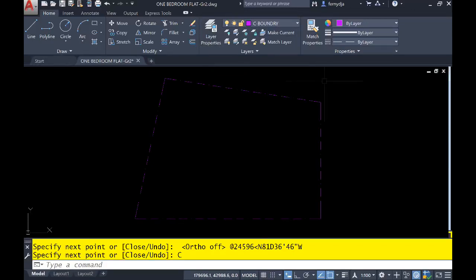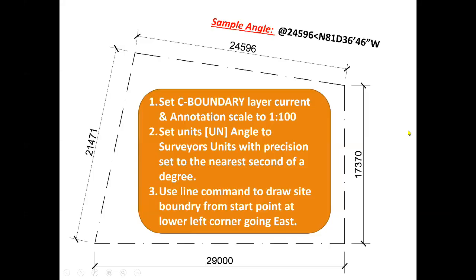So you pull right, 29,000, enter. Pull up, 17,370. Turn off your ortho and type what I have on screen at 24,596, angle, N, 81D, 36 apostrophe 46, close quotation, W enter, and then C enter to close. Let me know when you get there.